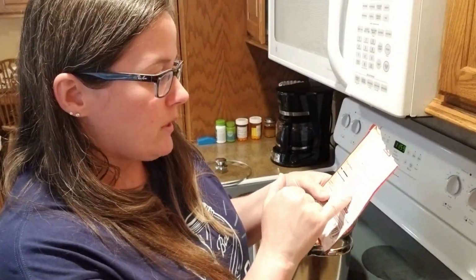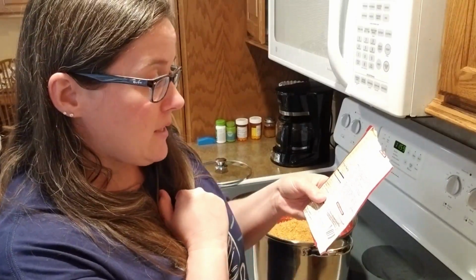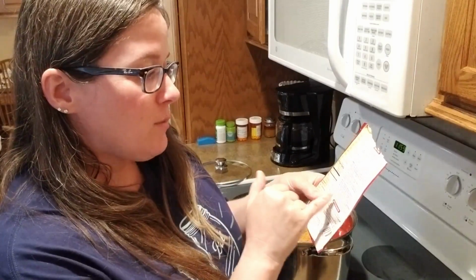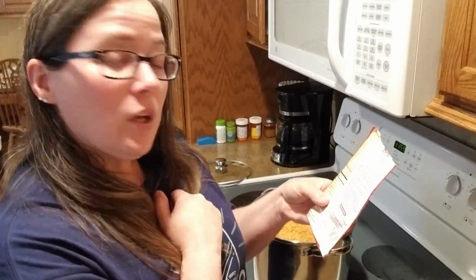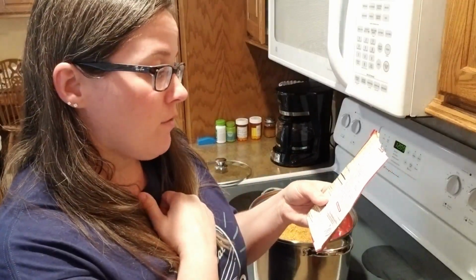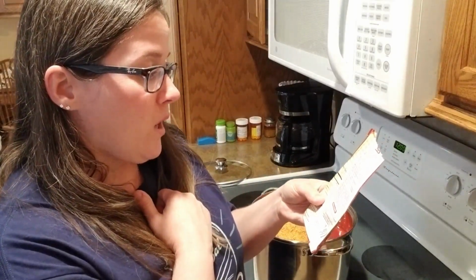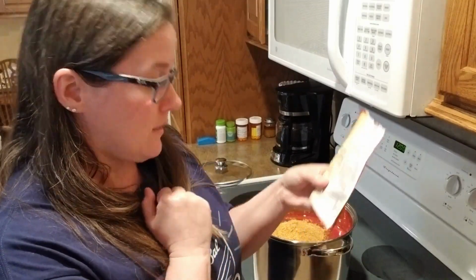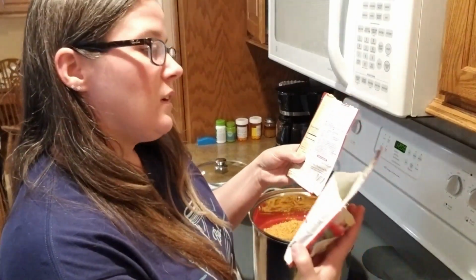So let's see, we're going to be leaving 1-inch headspace. Oh, that's interesting, 1-inch headspace, and we're going to be water bath canning. Normally, it calls for 1/2-inch headspace, but in this case, it's going to call for 1, so that's all right. And this is only for pints, so that's interesting.